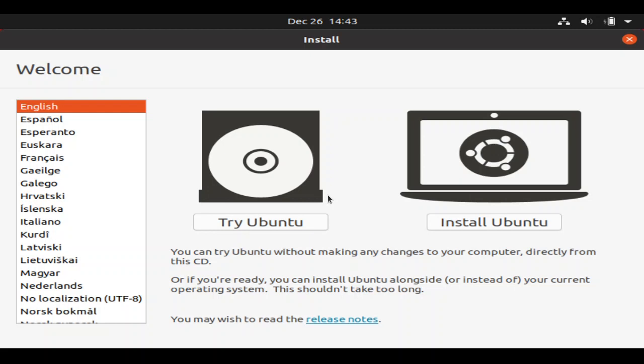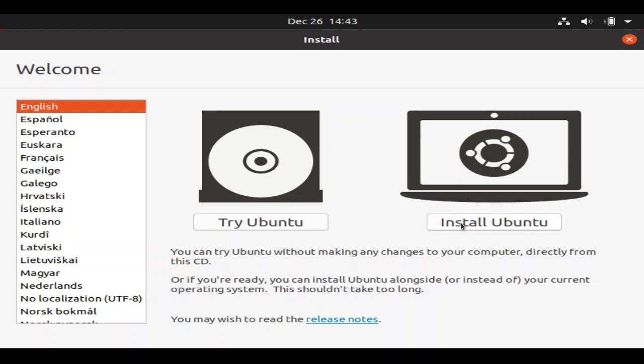This allows us to load a live version of the operating system in order to see what the actual operating system looks like, to get a general feel of it and to see if we like it or not. And the second option allows us to proceed with the actual installation.